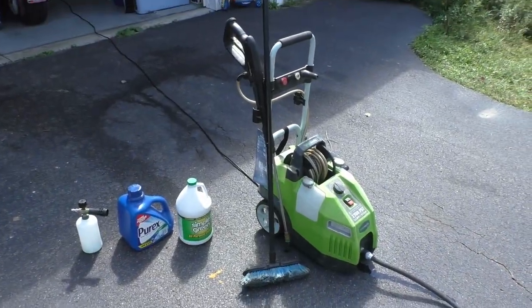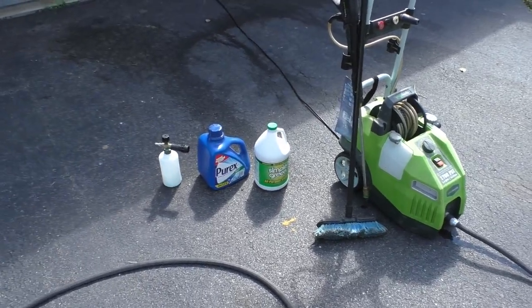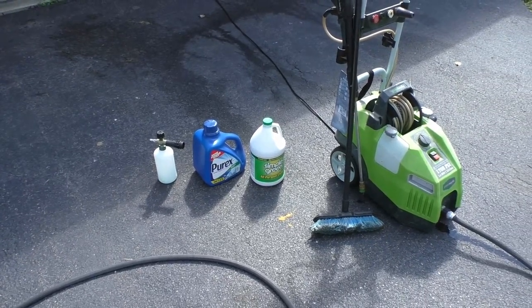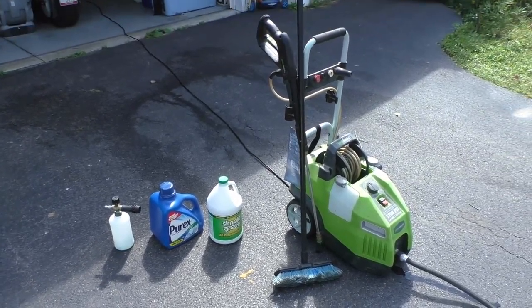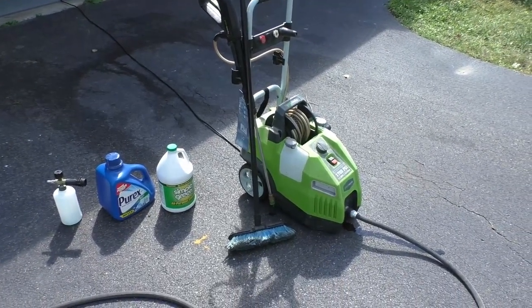Don't need a lot. I got a little pressure washer, a little electric one, scrubby brush, some Simple Green, little foam can I got at, I think, Lowe's for like 10, 12 bucks, and some laundry detergent. The laundry detergent helps make a bunch of suds and it holds the Simple Green in place while it works. And the scrubby brush is just to help with some of the stuck on dirt.